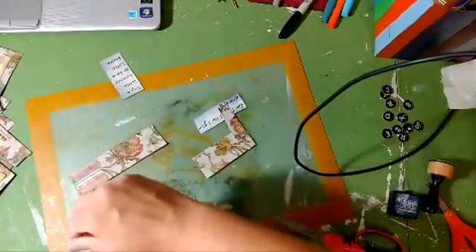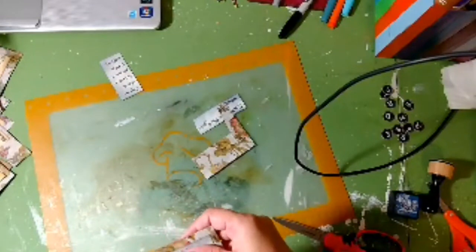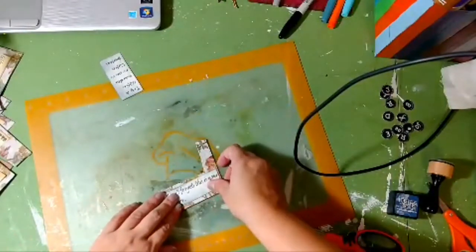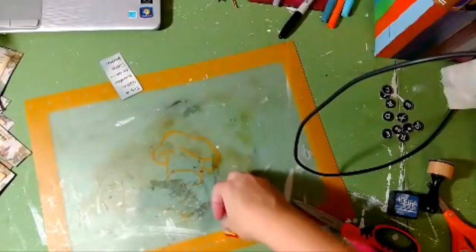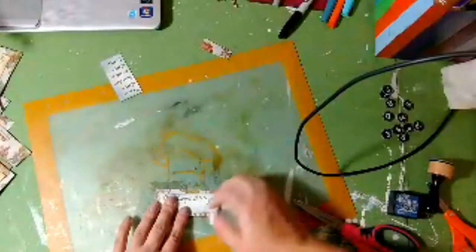But my husband says he's never going back there because the girls there aren't helpful when it comes to sewing stuff. He was looking for needles for one of his machines, and the girl just didn't understand the fact that his machine is like 1,000 years old. So she just kept saying, oh, get a universal needle. He's like, that's not going to work on this machine. So he was pretty much ready to leave yesterday. I was looking at clearance, and he was like, yeah, you know what? That's pretty much it. Dragged me out of the clearance aisle by my hair. Gotta dig through everything in clearance, you know.